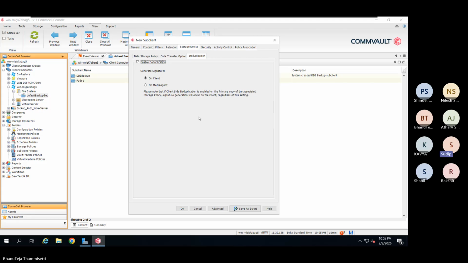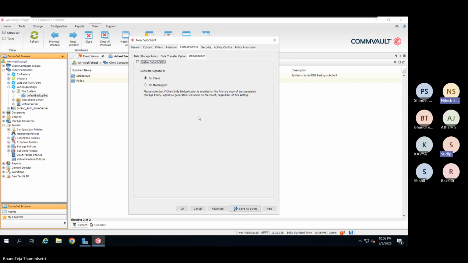So media agent has nothing else to do. Whatever it receives, directly it will write it to the backend. Whereas if you do the deduplication on media agent, the client agent will send everything. Like if it has read 1 terabyte of data, it will send that entire 1 terabyte on the network.